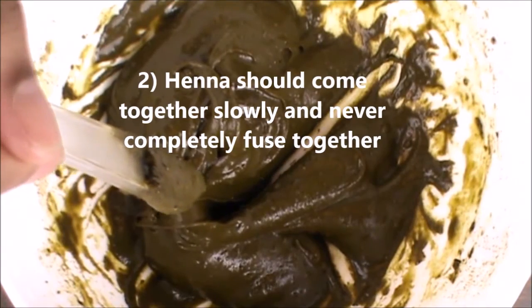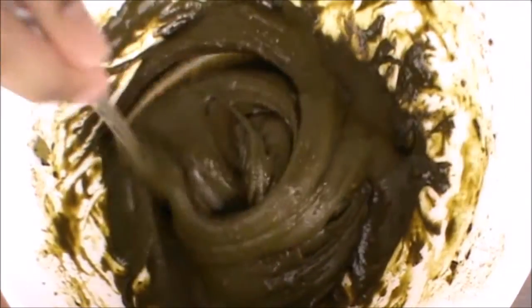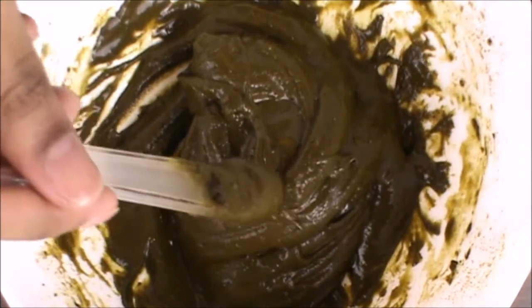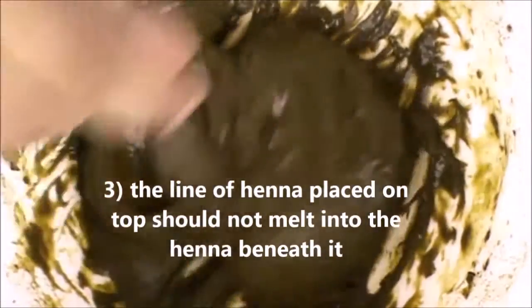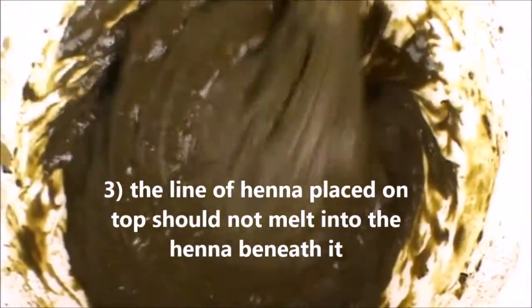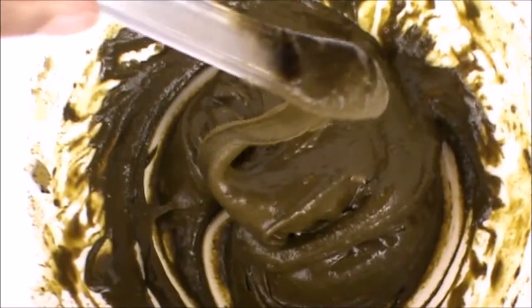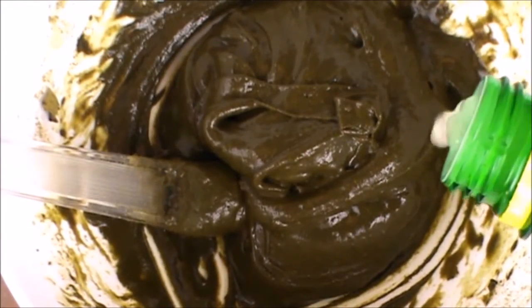If it pools together like oil or water, it has way too much liquid in it, but as I start my 4 tests quite early on, I shouldn't ever reach this stage. I want the henna to pool together slowly and to not quite combine together again. Then I put a line of henna paste on top of the rest of the henna. The paste should stay sitting on the surface and not fuse with the rest of the henna. This is how I know that the paste will hold its shape when I apply it to the skin, rather than spreading out and ruining the design.